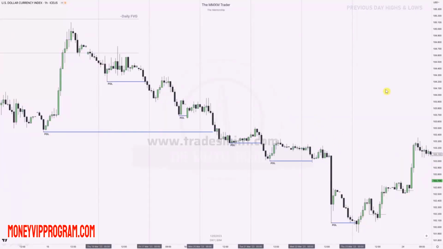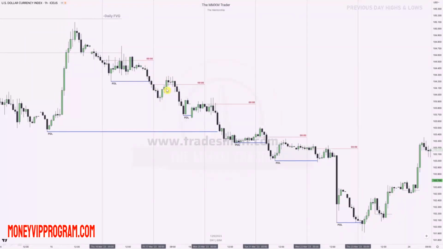Let's look at this intraday chart, 1 hour chart again. Daily fair value gap, hit, higher time frame, right? Continuing in bearish order flow. Outline your previous daily lows every time. That's the liquidity pool. Trading lower during the week. This is a Friday. Let me outline this New York midnight open price, right?